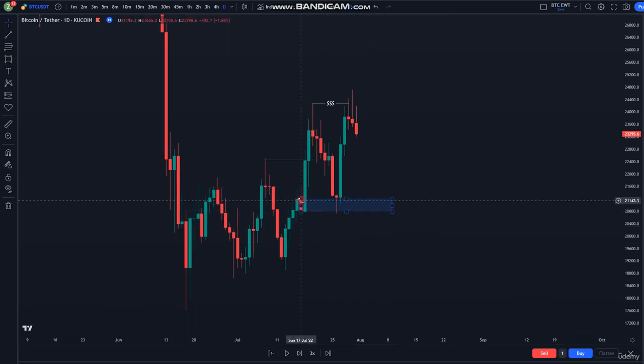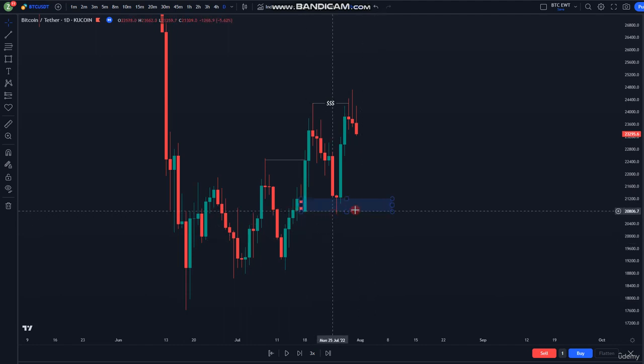I know some people do when they're looking at it, but I think you get a much more refined area to look at, and the body of the candle does tend to be more important than the wicks when looking for zones like this, because the body shows where the candle closed. The wick up here basically indicates to us that price rejected this level up here. The important bit is where the candle closed at the body.